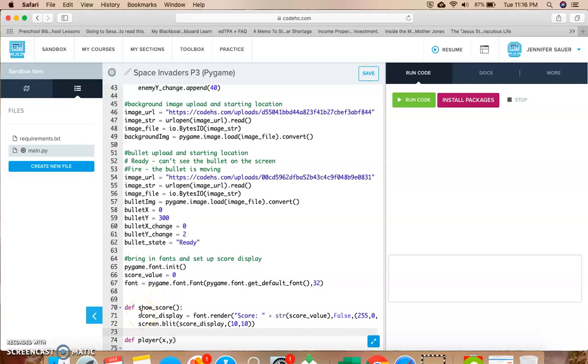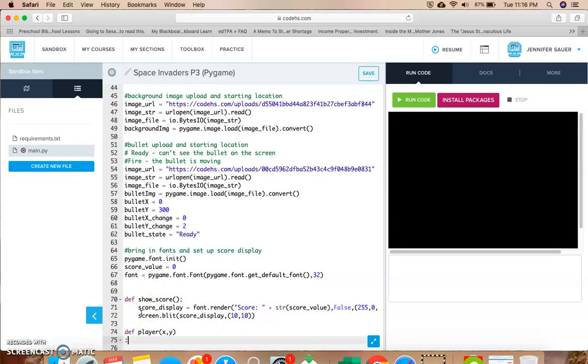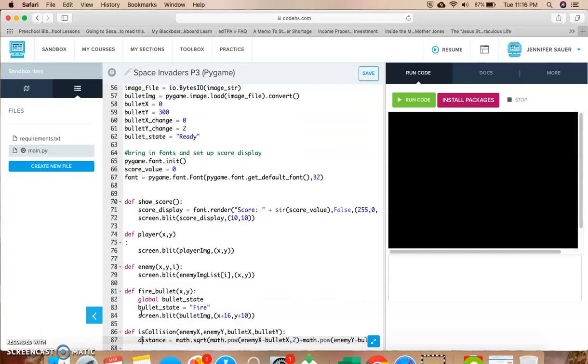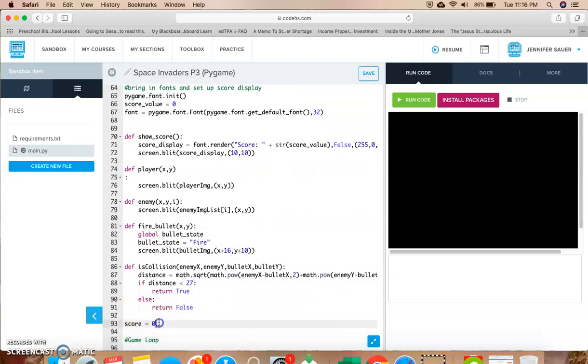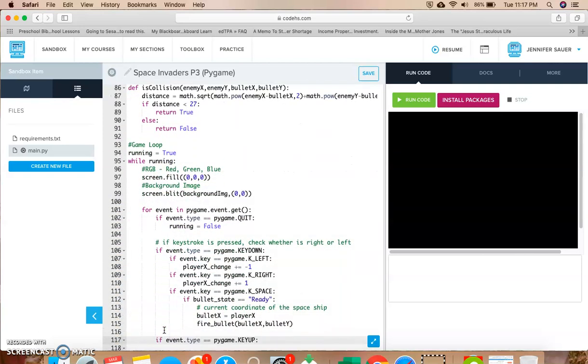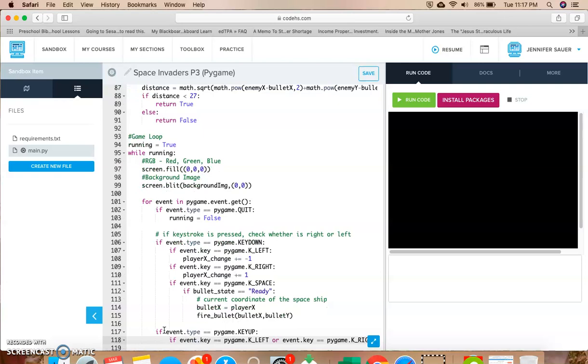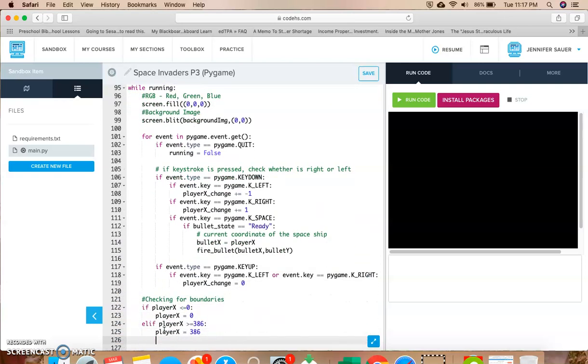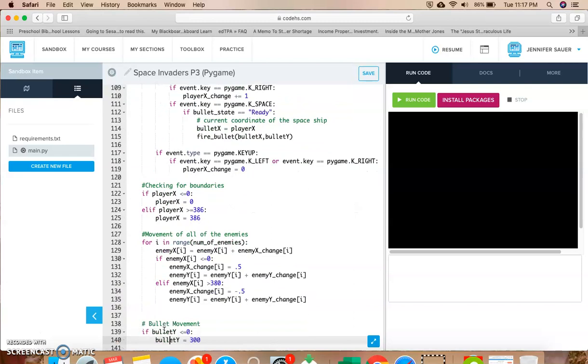So then I'm going to move down and call my function. We also, if you remember, we had this score variable that was just showing the score. So we're going to have to kind of change this because now I have two different variables, the score value and the score display, to keep those separated. So I'm going to delete this code right here, and then I'm going to head down into my while loop. So the first place that I'm going to go is down here, and I'm going to call my function.